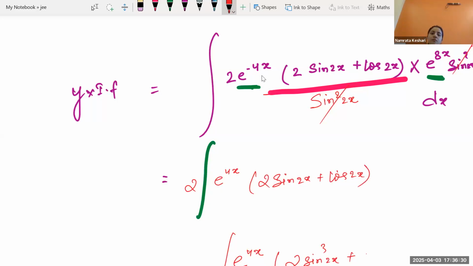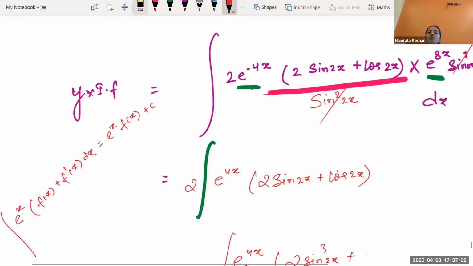Now, ma'am, I will be checking. One day I was telling you that there is a rule that if you are having integration of e to the power x, a function f of x plus f dash x, dx, directly, the answer will be e to the power x f of x plus c, right? Okay, so I'm going to check because sine is there. Great. Cos is also there. It seems like we will be able to create the pattern, but this 2x, 4x. Let's check first.